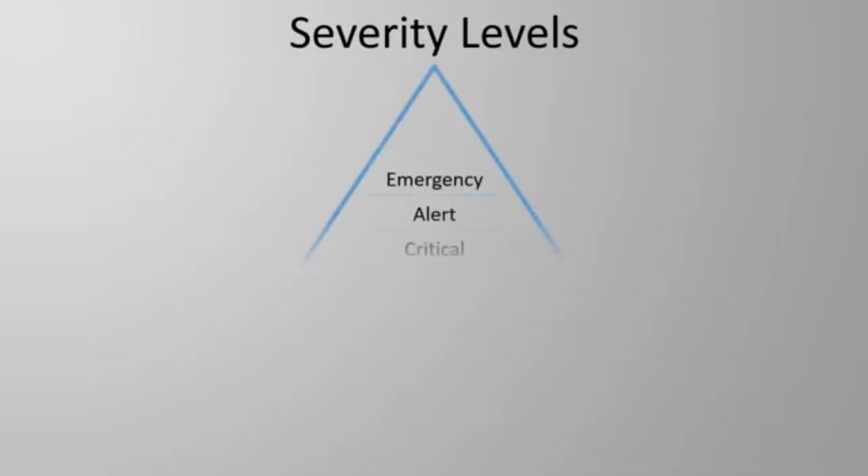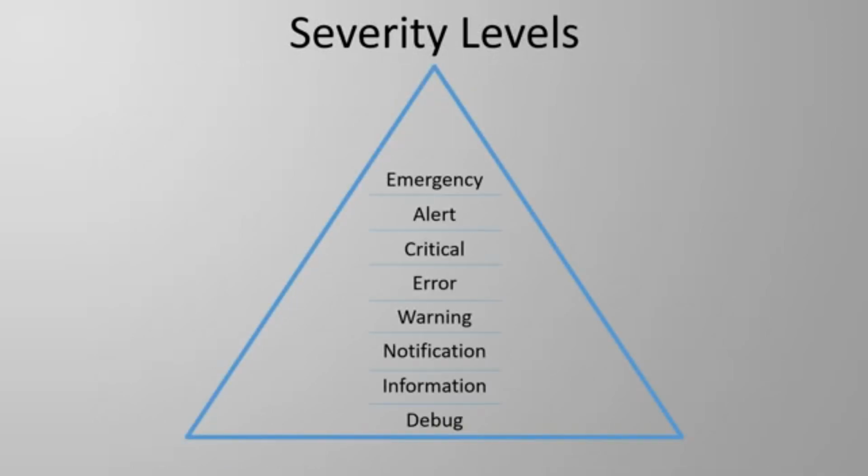Something of far more interest to us right now is the severity levels. Our devices may generate a ton of logs, some of which may be absolutely critical, while others may be relatively benign. Generally, there's more benign logs than critical ones, so the important logs can easily be drowned out. So, as you can see in this pyramid, logs are broken into 8 different severity levels. The higher up the level, the more important the log is.